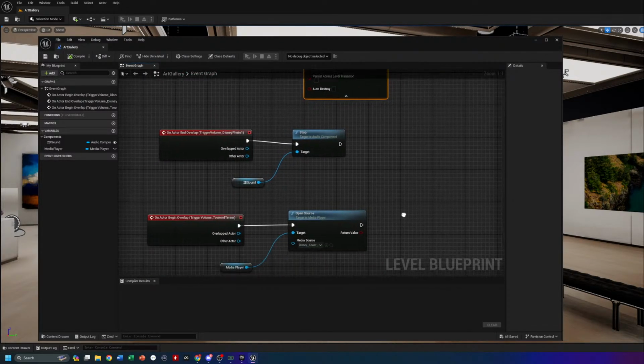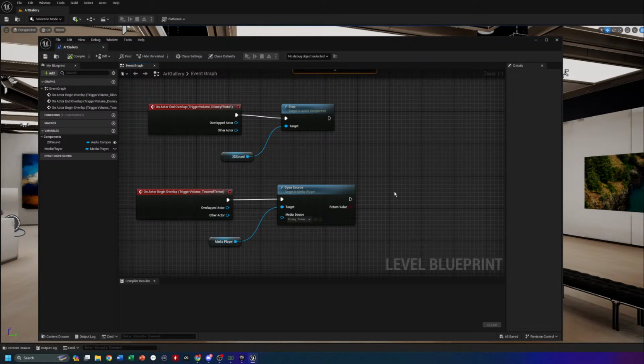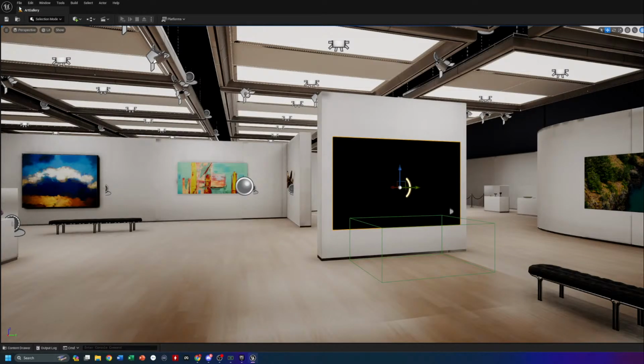So I'm going to ask the chat if any of you need me to show you how to do that, or if you figured out how to get it to stop playing. Because when the video plays right now, it says on begin overlap, play. Any of you? Going once, going twice? You guys are playing around. I know you're having fun with your cinematics.